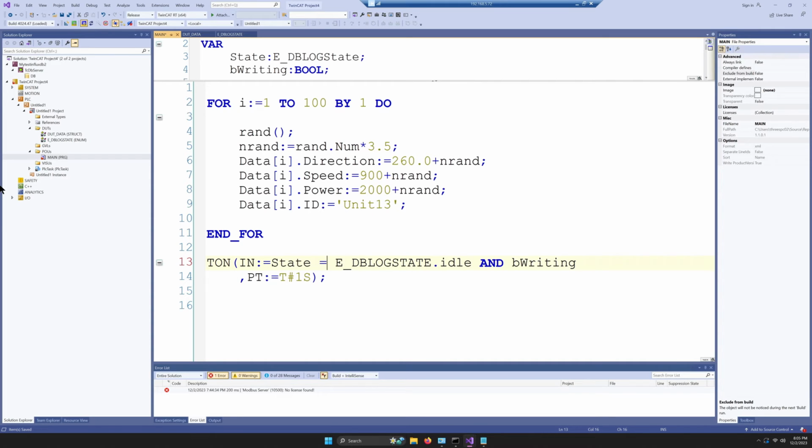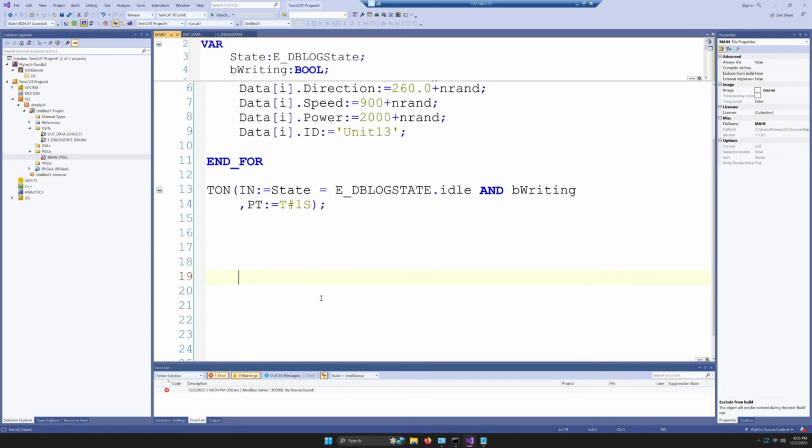Then now we can start to use the case statement to create our project, to create our flow. So I'll give it more space in here.